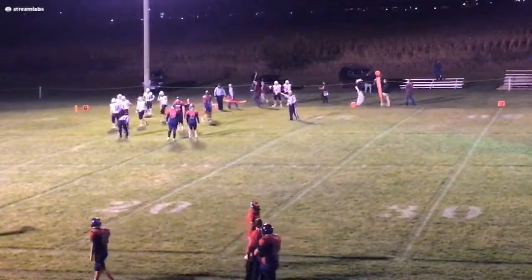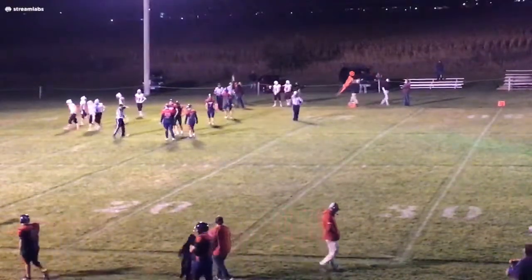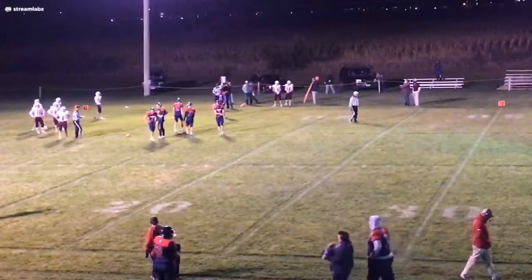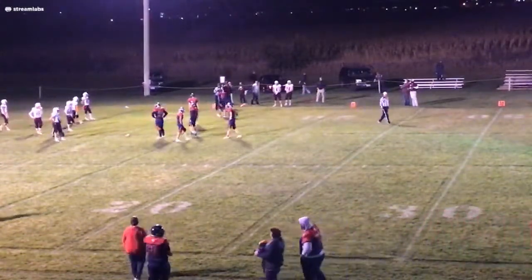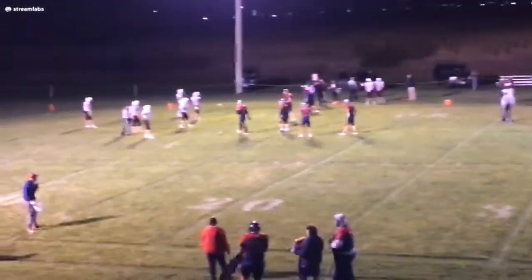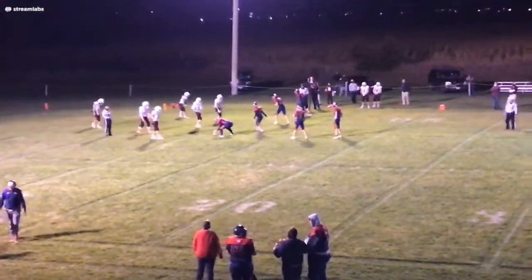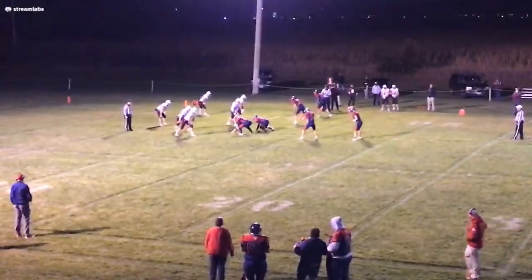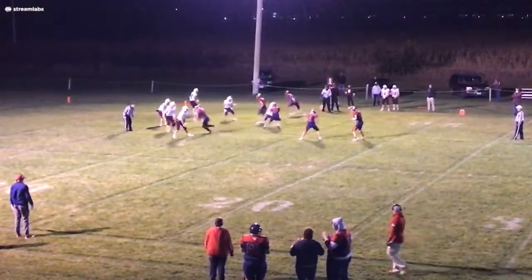Weaver keeps the ball. Go fast, boys. Brought down by another Steinhauser. That's going to be a first down, their second of the half. First down and goal to go for Heartland Lutheran, the Red Hornets. And now it's first and goal, Heartland Lutheran in the West Plains Bank zone at the 11-yard line. Late in the first half, 27-0 Stewart.